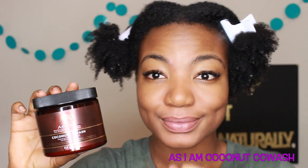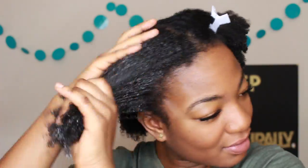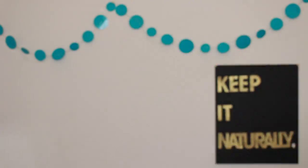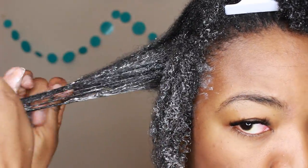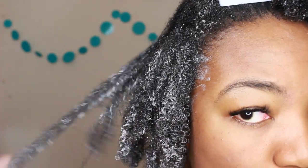Here's where the magic happens. My hair is in three sections right now and I'm just going to lather it with the As I Am coconut co-wash section by section. I think it's okay to go heavy handed on the coconut co-wash — the more product I use the easier it is for me to detangle my hair. I really need to go into each section and section it out further, so each section becomes like five sections. I'm finger detangling basically, rubbing my hands through my hair making sure I get all the tangles out. You see how I finger detangled and it's looking good.